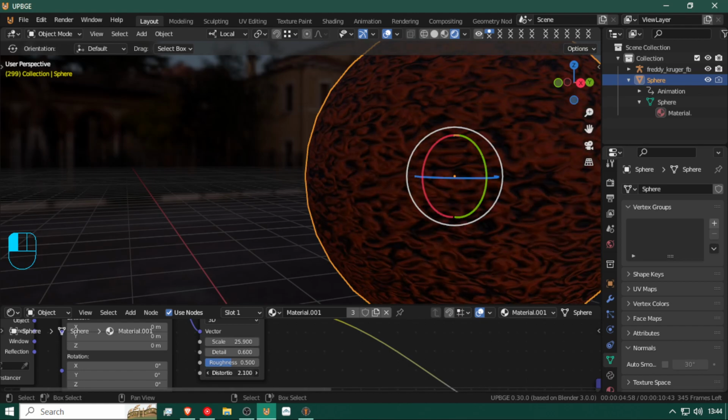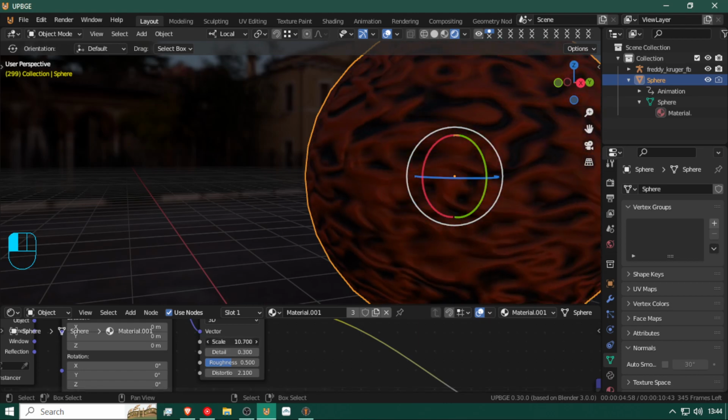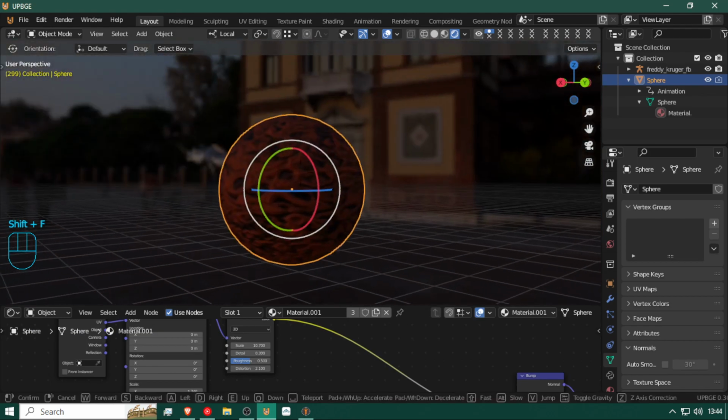And then play with distortion a little bit, just get that. Then we got something pretty much the same as we had the last time.